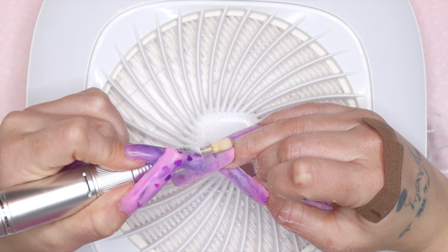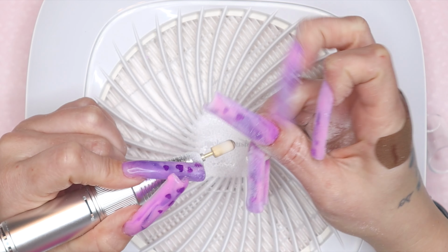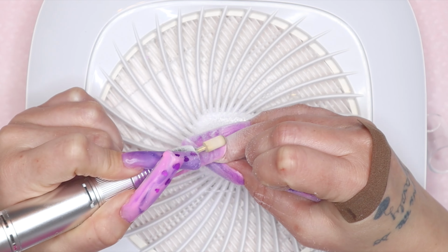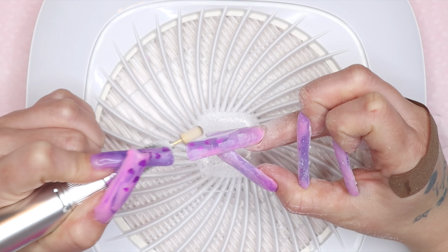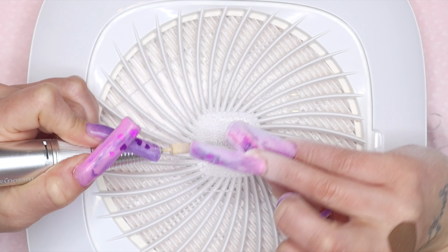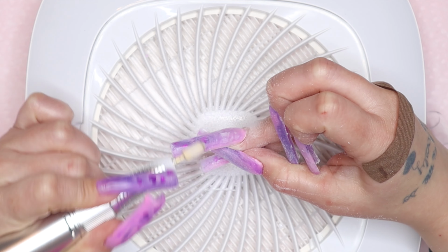But you always want to make sure that you're holding your drill bit parallel to your nail. You never want to hold it at an angle and file, because then you'll cause indentations in your nail. And I'm also going to be going in with my cuticle bit from MAKARTT to seal around the cuticle.